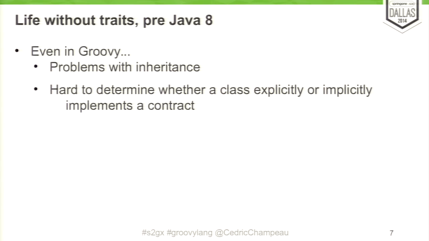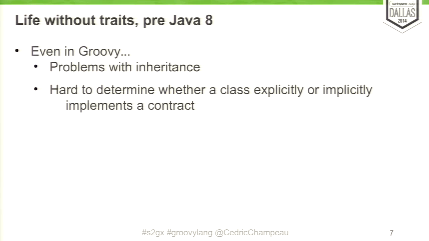You can do the same in Groovy, but it's not very clean. As soon as you start using instanceof, you know that there's something wrong in the code. Okay, there's something leaking into the method, something leaking into the flow of your code. So even in Groovy, you have that problem.